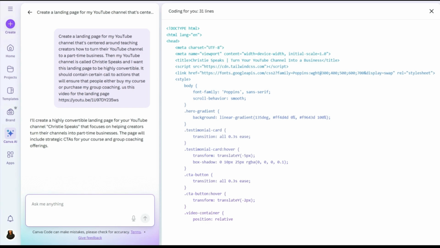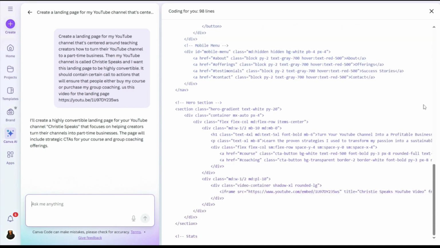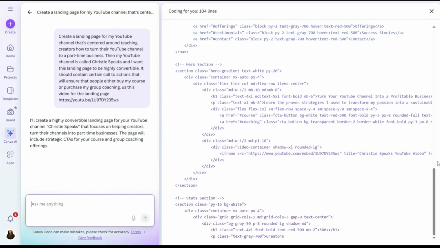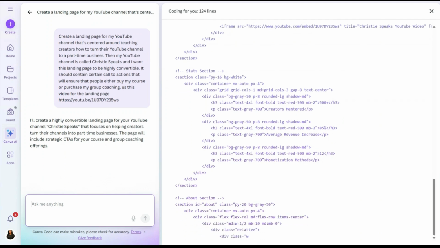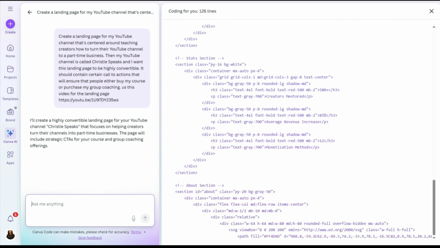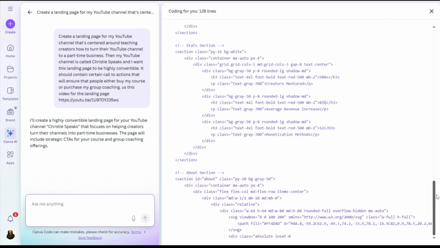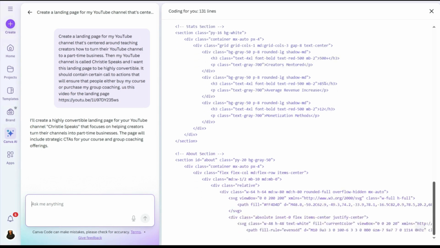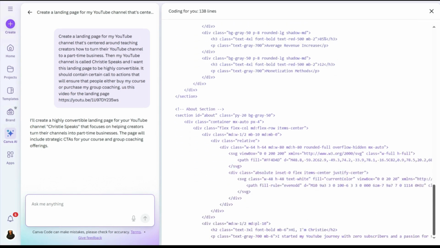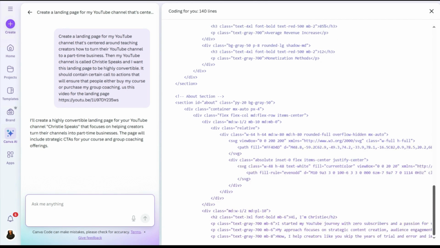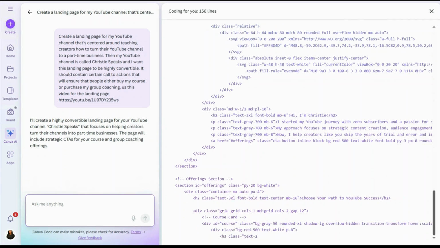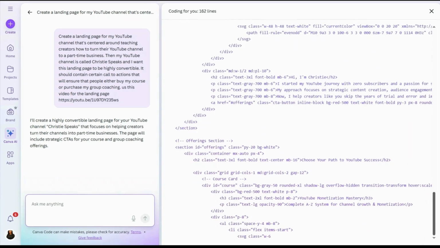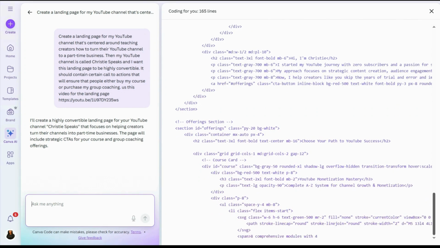I've told you that it has never been easier, creators, to build what you want. All that is required is your creative mind and your voice, even if you don't want to type. Just a few prompts and you see lines of code being built for you. You can tweak it. You can say, no, add this, change this, remove this. As it codes, I'm not touching my computer or my keyboard. The code is just running on its own.